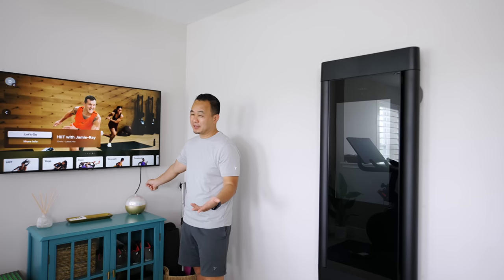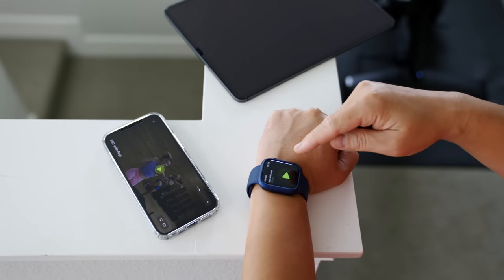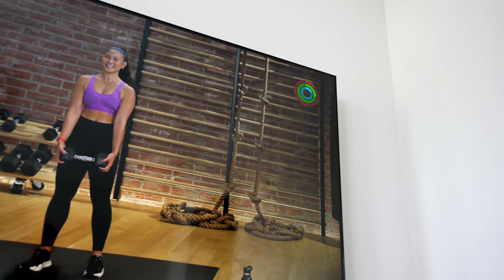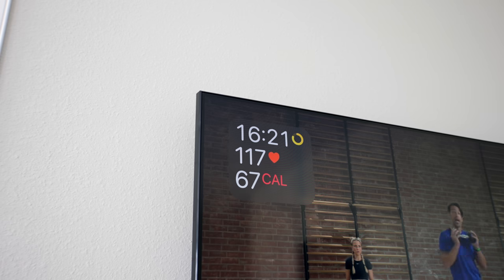There are a few reasons why I picked this Samsung TV: number one, it's affordable, and number two, it has AirPlay built right in so I can just use AirPlay to work out on the big screen wirelessly. What I like about Apple Fitness Plus is that it's really simple — you just pick a class, and your Apple Watch starts monitoring the workout right away. I think this is one of the best fitness apps for beginners because if you just don't want to overthink it and work out, this is definitely a fit. I love that you get your fitness rings displayed right on the screen and you can see them closing in real time. All your metrics like heart rate are displayed too.